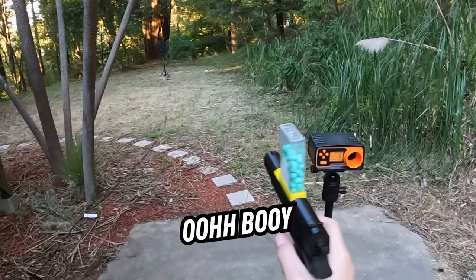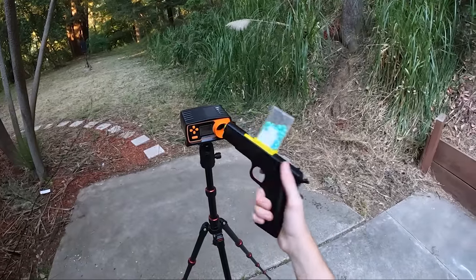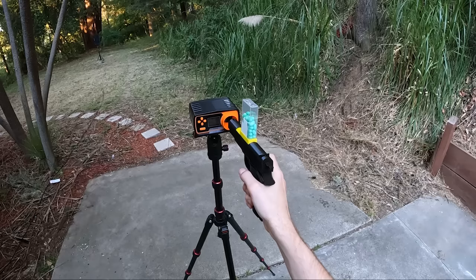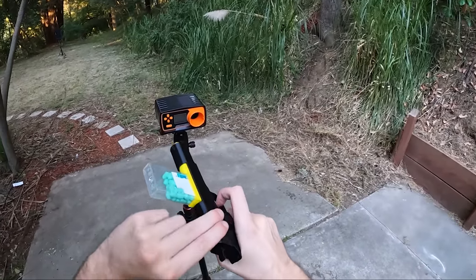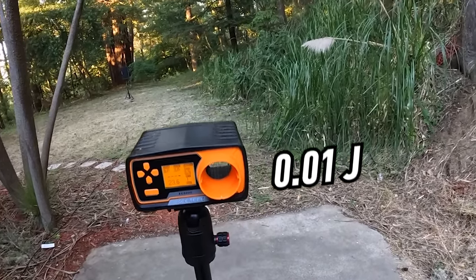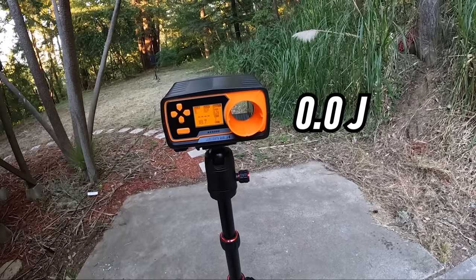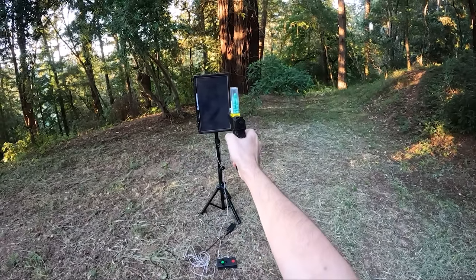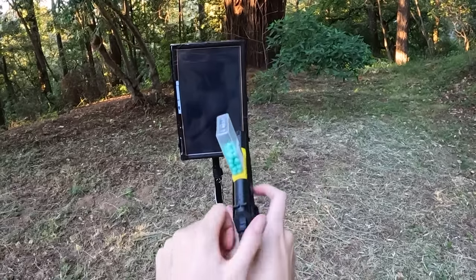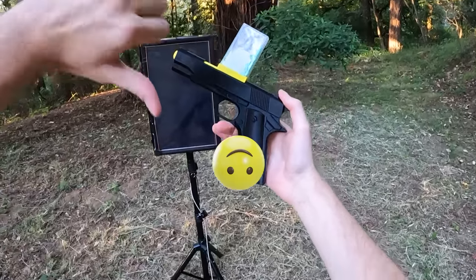Let's see how far it goes - it's like 10 feet max. Not looking good for this guy. Let's see what the FPS is. It says 23.6 FPS with 0.01 joules - that actually chronographs, that's crazy. 18.7 FPS - that's the first time I've ever seen zero joules. See if this will even reach the target - nope, barely. Yeah, not the best. Definitely would not recommend this guy. That is a fail.